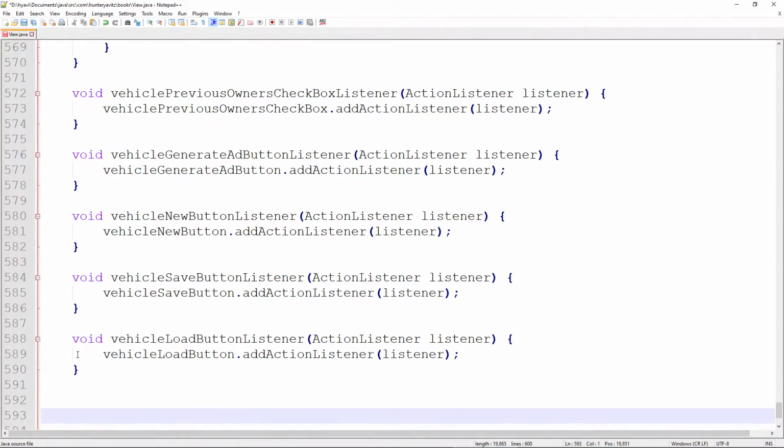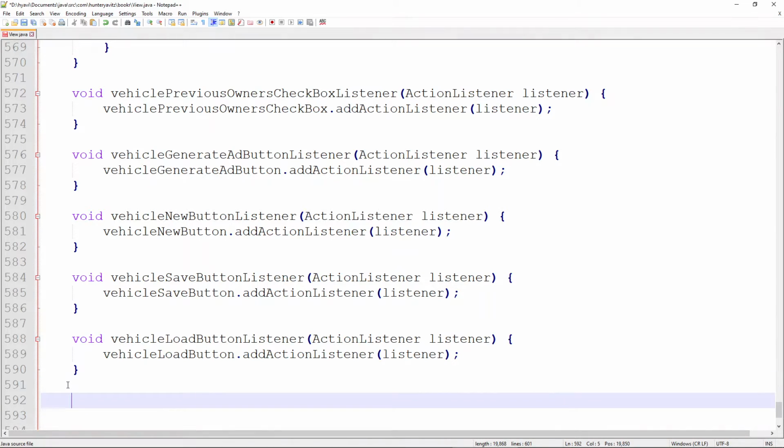And then to finish this class off, the last thing I want to do is define a method that will provide an alert that will have a message of our making. And so this alert is going to be a general purpose alert. It might be to let the user know that there was an error, or that there was something that happened successfully, like the file was saved successfully or loaded successfully. Whatever the case may be, we're going to call this method display alert. It's going to be expecting a string. We'll pass that through. We'll just call whatever's passed through as the alert.